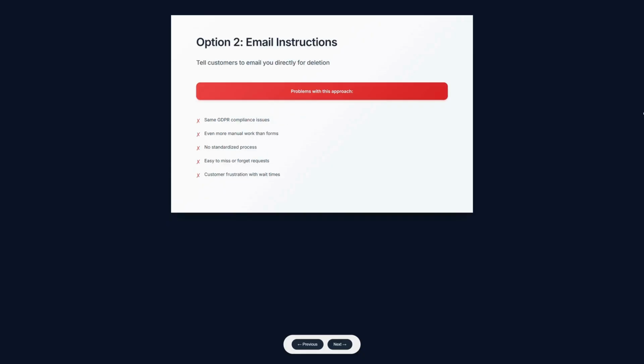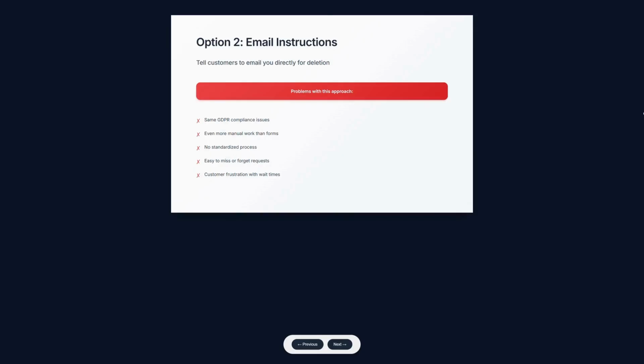The second option, which is also not really interesting, is that you can add in your FAQ or somewhere in your website a note mentioning that if you want to delete your account, please send us an email at info@yourstore.com. This is also not fully compliant with the regulations. It has more manual work either for you or your customer, and you can miss requests. They might send it over the weekend, you are not there, so this raises a lot of concerns.